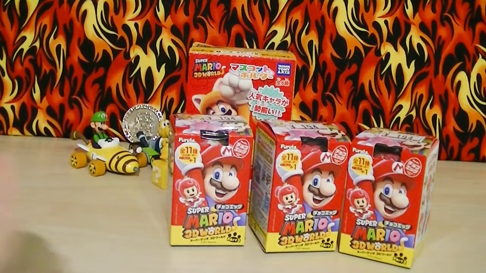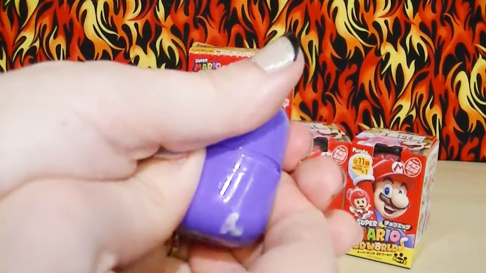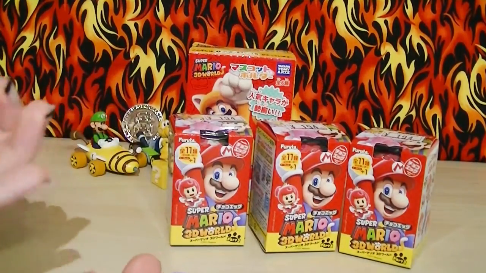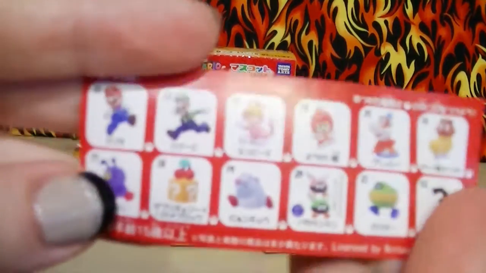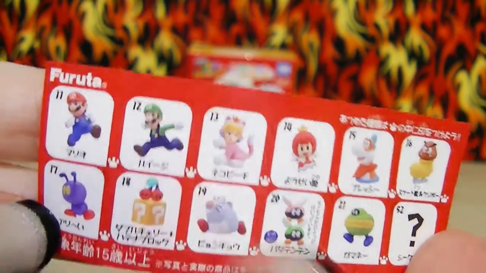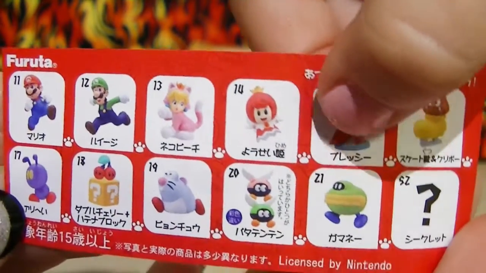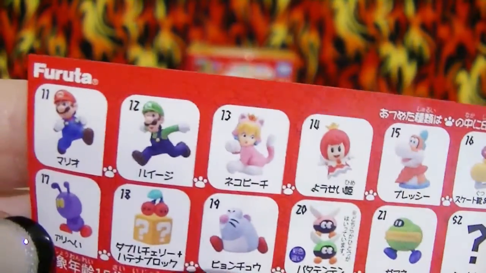Oh, it's purple. What is purple? The last ones were pink, weren't they? Because I love pink. So we got Luigi. Luigi! So in these chocolate eggs, you can get some different guys, and we still want to get that Neko Peach, Kitty cat princess. I already have him, but he got lost. We could not find him.